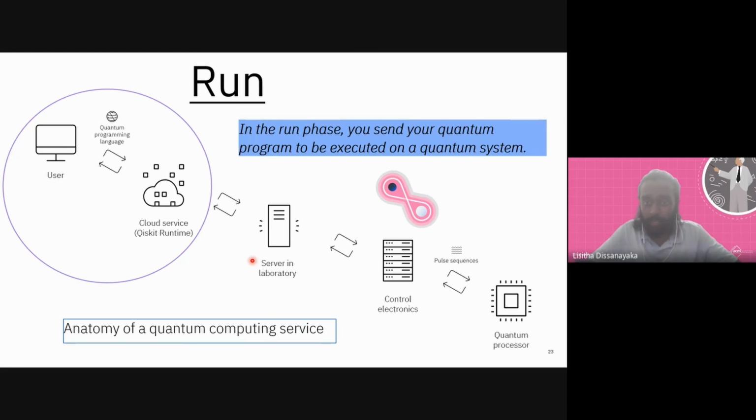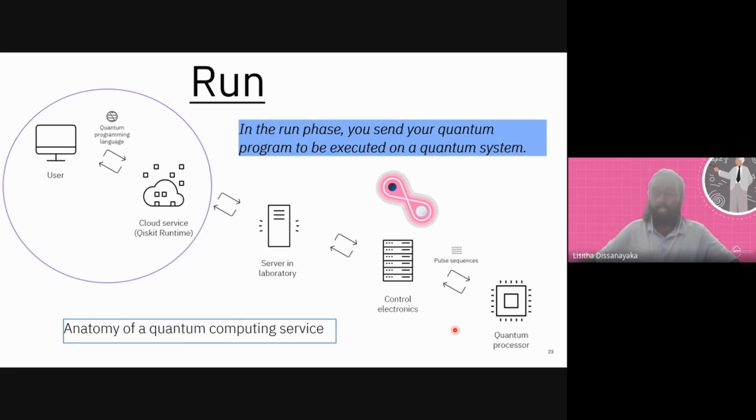Then it manages the execution. The server in the laboratory receives the job and communicates with hardware to control electronics. These electronics generate pulse sequences, the physical instructions that manipulate qubits, and finally the quantum processor performs the computation and the measurement, and the result is sent back through the same chain to your PC.